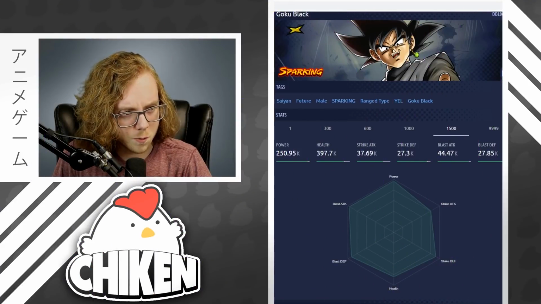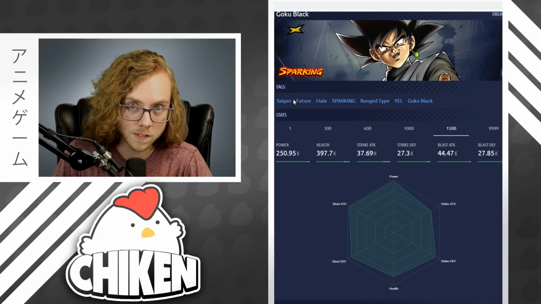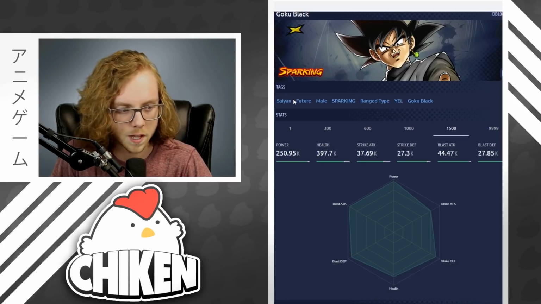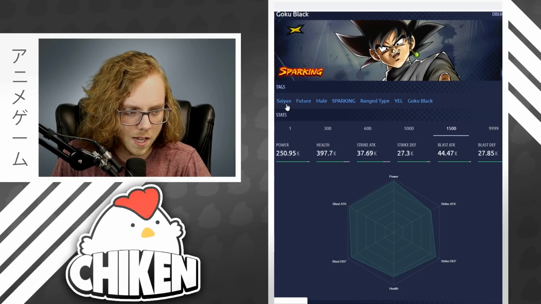So first off, guys, we do have Goku Black. As we know, he was going to be coming out at some point sooner or later. Obviously, he was really fantastic in Dokkan when he did come out. So, you know, we were looking for a similar situation here, and I think we might just have that. So first off, he does have 2 tags, rather, Saiyan and Future.